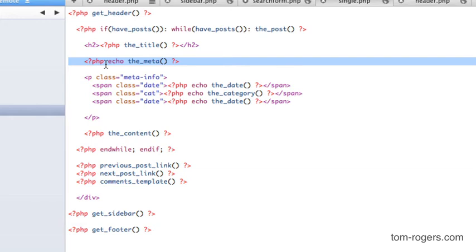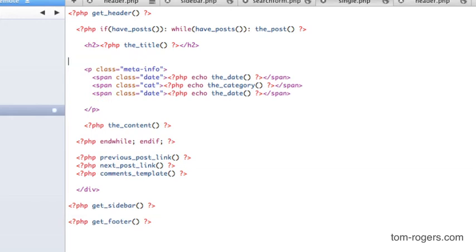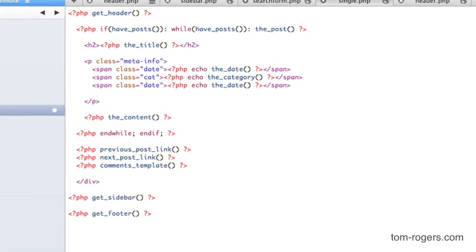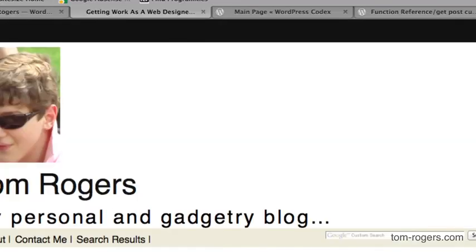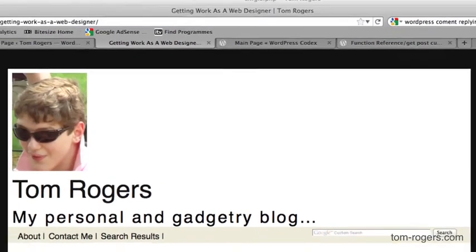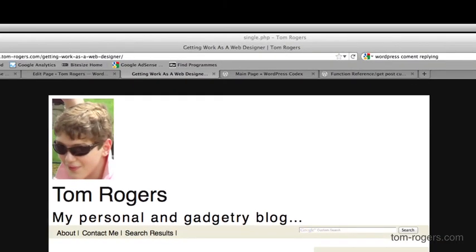I promise this is gonna be the last thing we're gonna do, and it's gonna be to sort out this image here. I want it beside the other stuff in the space that's there. I don't want it there, and we're gonna do that by using floats again.